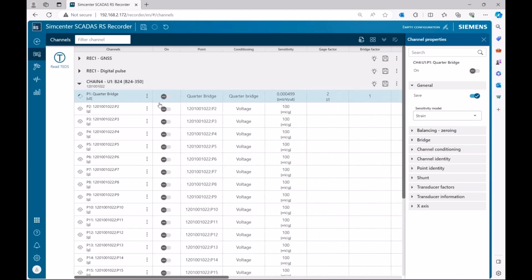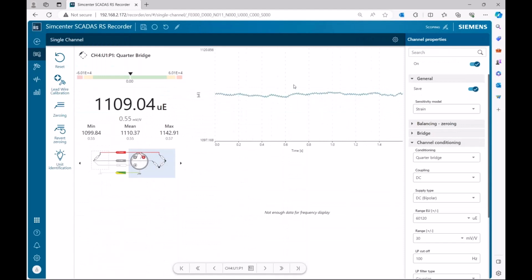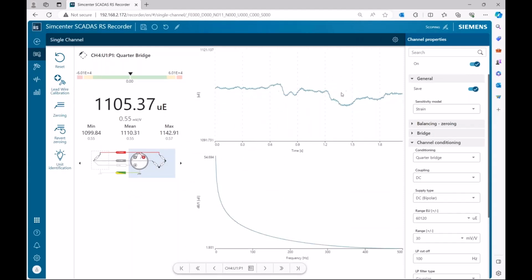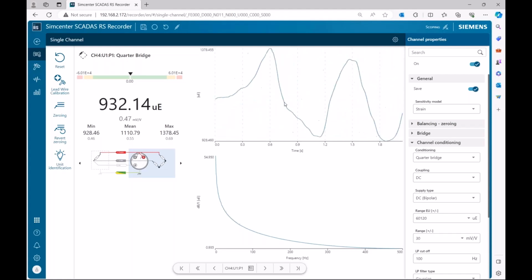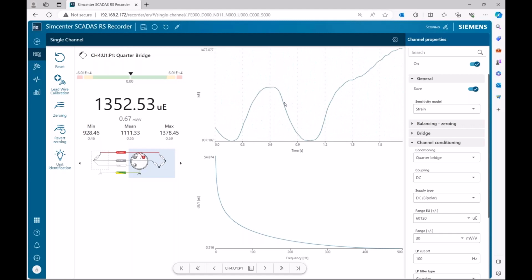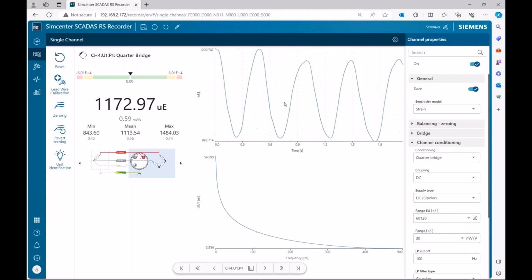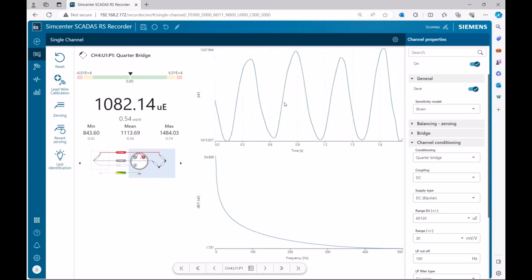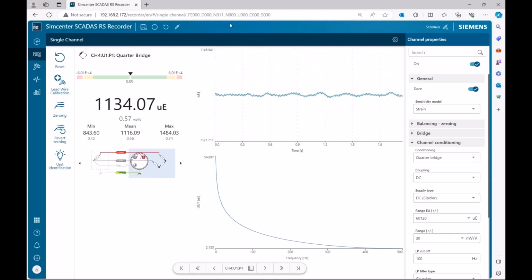And then let me maybe turn this on, and I'm going to go to this little single channel page here. And just to make sure that I'm actually reading something on my strain gauge, I can flex my little strain gauge bar. I'll kind of do a little sine wave here. And it looks like we're reading some output from the strain gauge. So that's good. And so yeah, I maybe should have explained, I'm on just a single channel view for this one quarter bridge strain gauge.